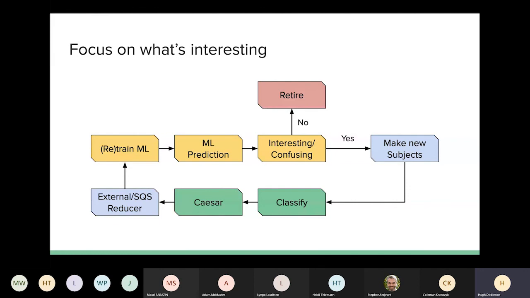Then externally we use those classifications, presumably after accumulating more than just one. I guess you can retrain with just one example at a time, but it's probably more effective to retrain with a few examples. Retrain our machine learning, then remake the prediction and select a new set of interesting and confusing subjects with our newly retrained model. By going around this loop several times, eventually you refine the model until it's really good and doesn't find anything confusing. Finally, we can process all of our data through, retire it all, and do the science purely automatically. That's the idea of active learning.